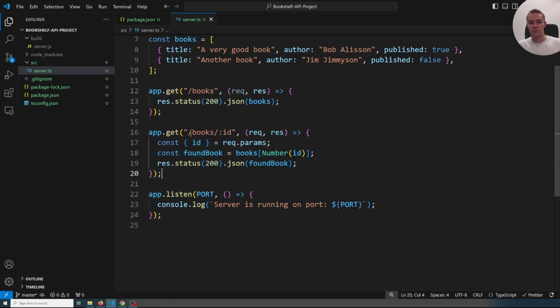Look into the documentation of Express and see if you can create some more endpoints, some GET endpoints, but maybe also some of the other types of HTTP requests that are out there. So that is my small recommendation for you. And otherwise, I'll just see you in the next one.